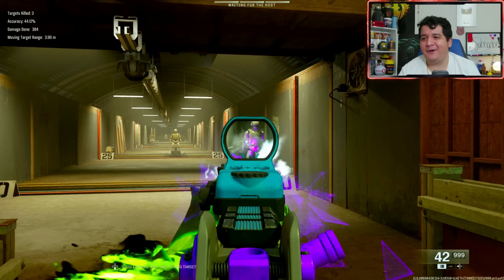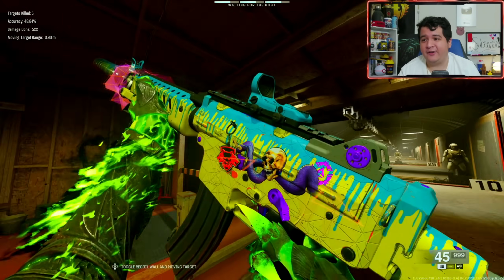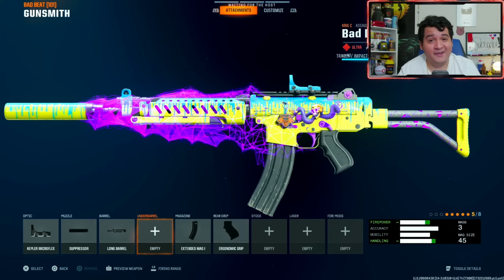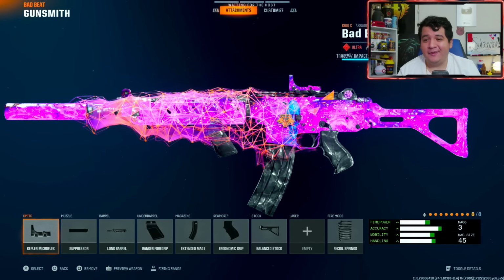It's too freaking fun. And in pubs, I mean, the gun is just too legendary. I don't know what else to say, but like I said, it's only 5 attachments. Let's go ahead and make it a true laser beam with 8 attachments. And here we have our 8 attachment build for the CRUC.